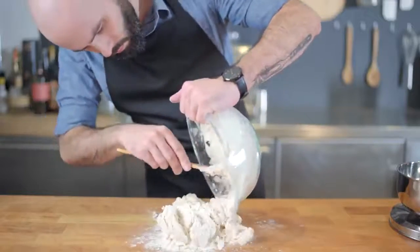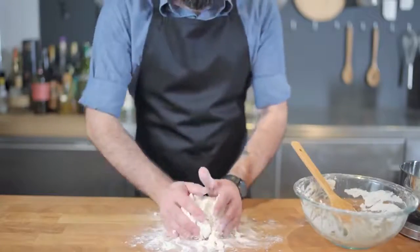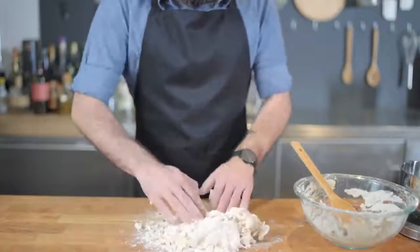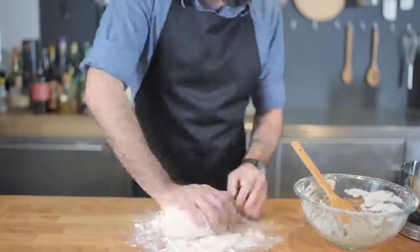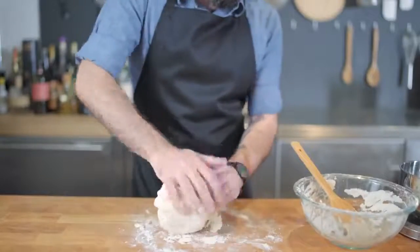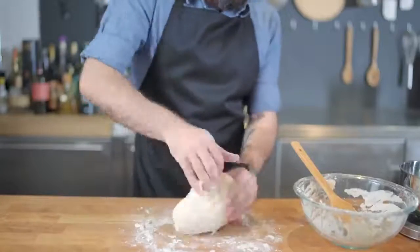Remember, we're trying to keep this ratio of flour to water as precise as possible. Bring it together as best you can with your hands and get to kneading. You should see it start to come together into a semi-smooth mass. Try to resist adding flour or water if you can. If it's too sticky, try the slap and fold method. If it's too dry, just keep working it.